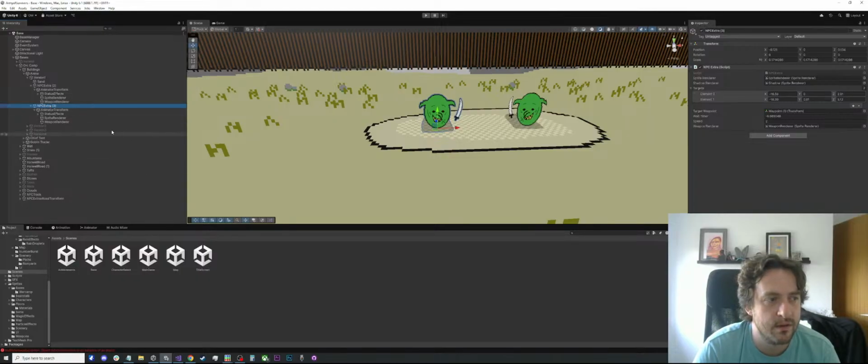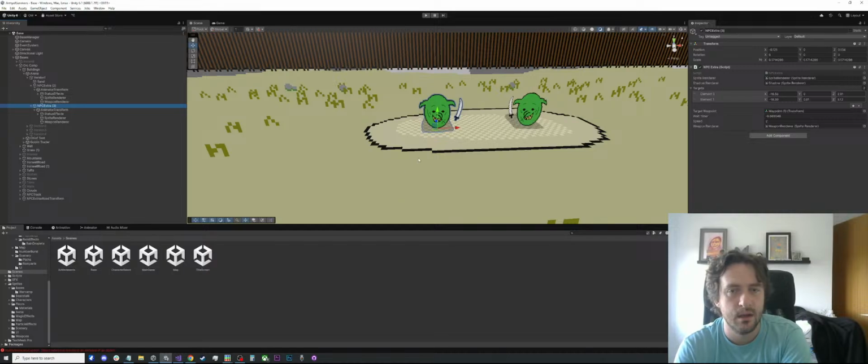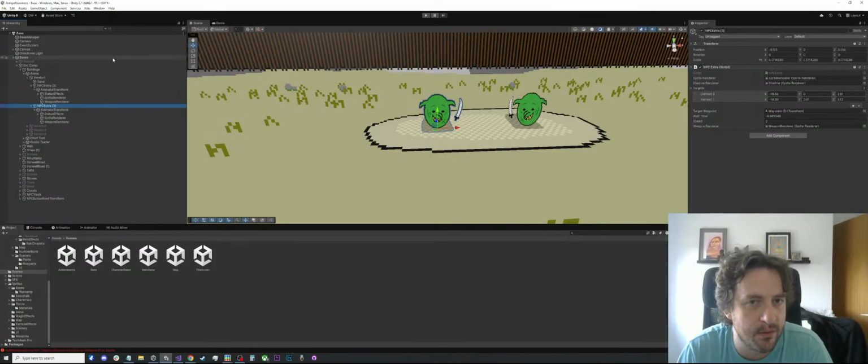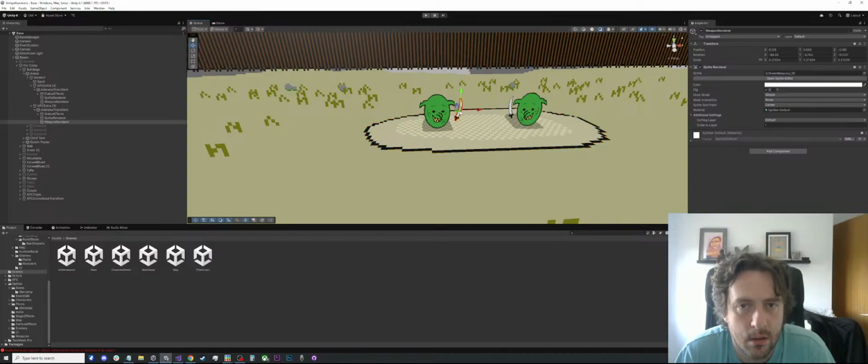So we would have just kind of a randomized, make them swipe with their weapons. It feels a shame not to use the animation of the weapons that I already have, right?